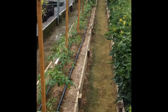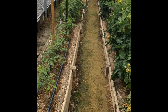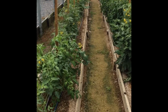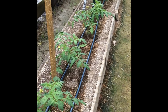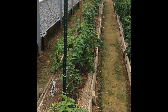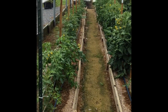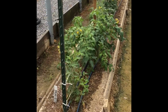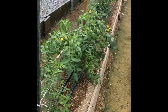At the far end of this tunnel, at the far end of this row, the few plants of the different varieties that had started to catch on and were starting to grow from the first round of planting, we moved those and put them all together, because as you can see, these new transplants that have been in the ground about 10 days or so, we may be getting close to 2 weeks, compared to these plants that had been set out the first week of April. They're in different stages of their growth, and so we wanted to put all of those plants together. So we moved them down, and we have them staked, and they have 2 strings on them. Probably the first of next week we'll get the first string on these newly planted transplants in this row.